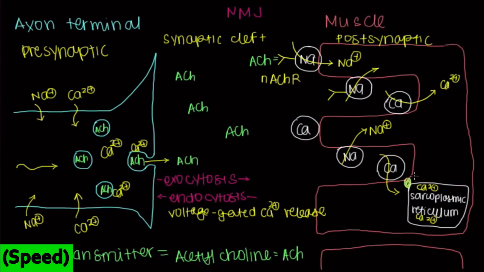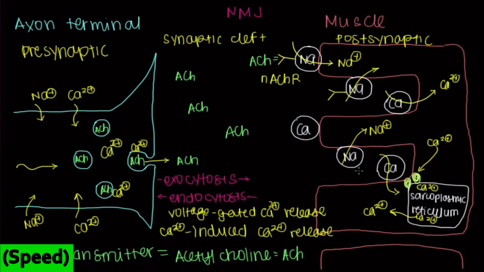So there are proteins that are attached to the membrane of the muscle cell. And they're just waiting for enough calcium to be present here so that one of these calcium cations could bind this protein complex and then effectively cause calcium to be released from the sarcoplasmic reticulum. This process is called calcium-induced calcium release. Calcium-induced calcium release. And so now we have a bunch of calcium in here, and this muscle cell will be contracting, but it's still just one muscle cell.